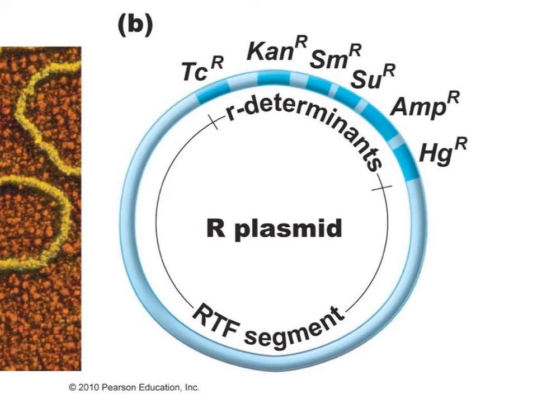So you can see here there's a plasmid with a number of different genes indicated along it. You don't need to remember any of these. But what's important about this plasmid that is illustrated is that on this plasmid are a number of different genes that confer resistance to antibiotics. So if this plasmid were stuck into a bacterium, it would give that bacterium resistance to certain antibiotics. And that seems like a terrible idea. Why would we do that?